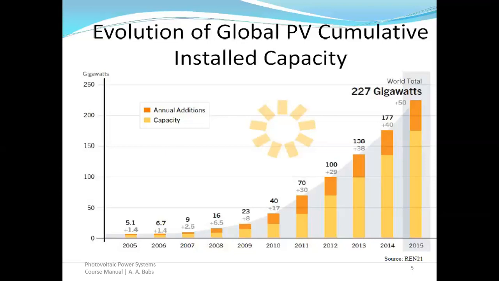But because it is solving problems, it is solving energy problems globally, it is getting more or gaining more attention, and then the attention it gains is allowing as many government agencies and organizations and individuals to begin to install more and more and more on a yearly basis.